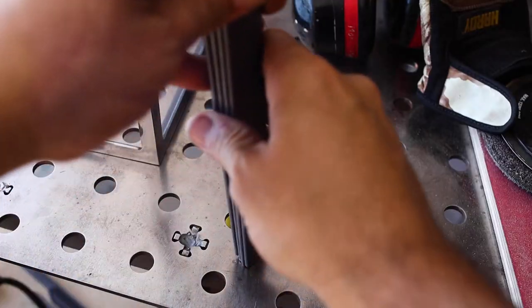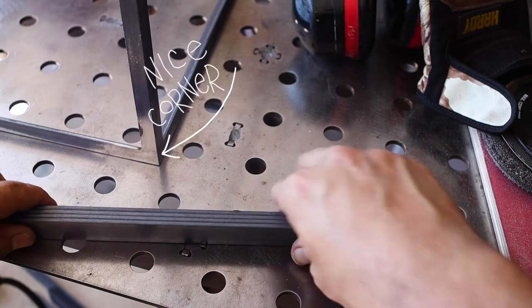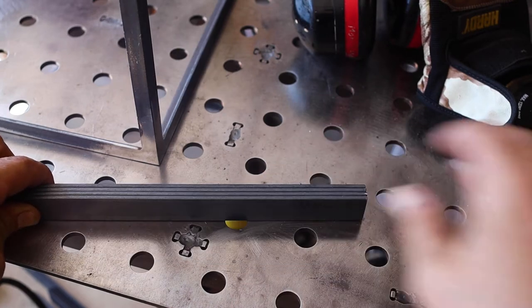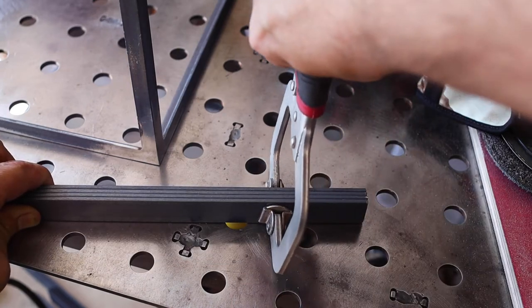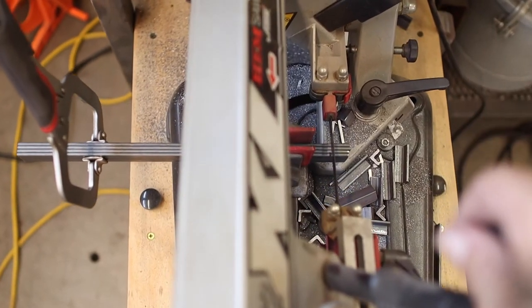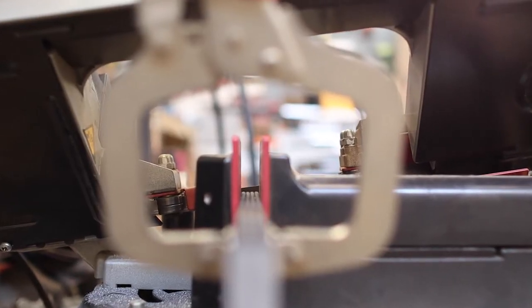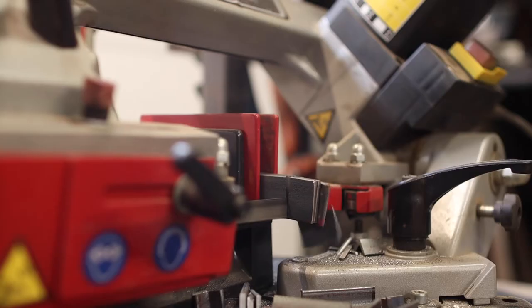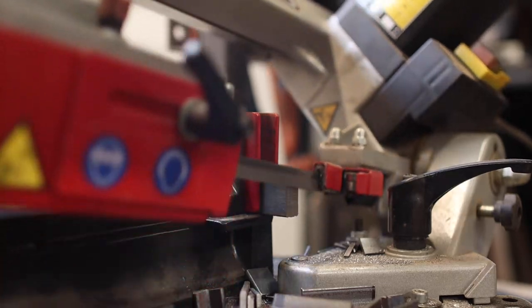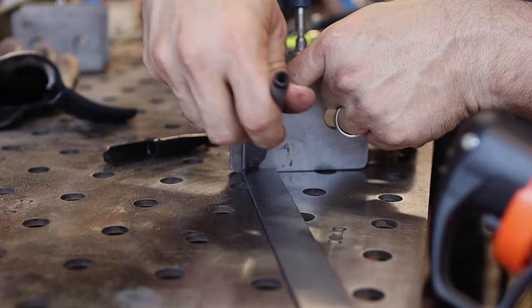There's still another piece of this puzzle and that's the cross members at the top of the shelf that will be the part that actually attaches to the ceiling once they're installed. Once again, I needed to make sure that they're all the same length so I clamped them together and cut them all at the same time. These cross members will get welded to the inside corner of the angle steel, so I traced the shape so I'd know where to cut the notches.